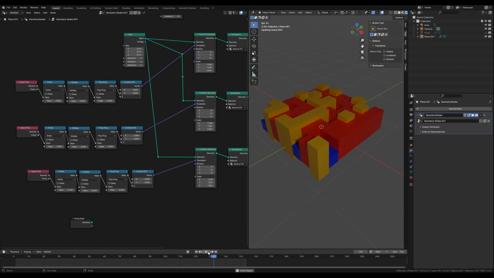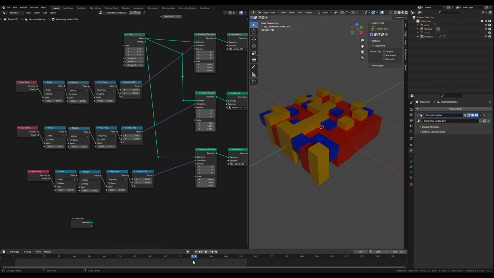Okay, let's see. No, it is not looped. Maybe you have to find another one. Here maybe it's 153. Okay, and check it. Let's check this.